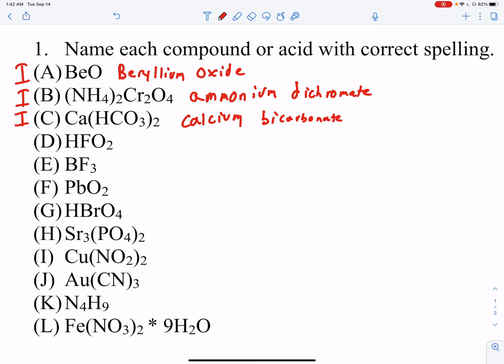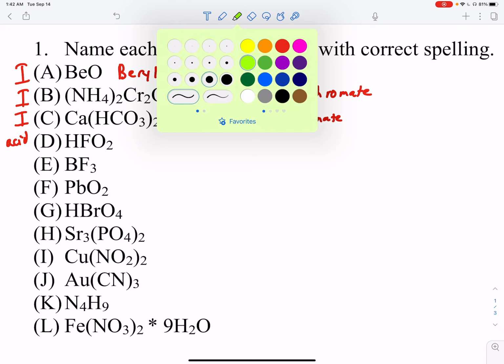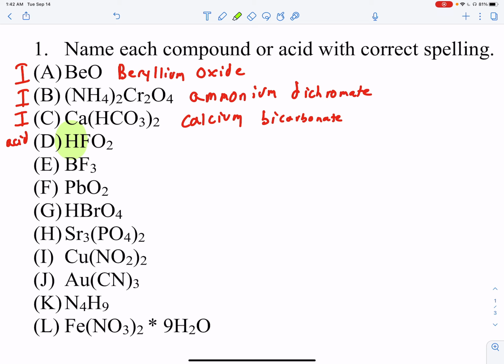The second one is an acid, so I'm going to call it an acid. I know it's an acid because it has a hydrogen ion right in front, right here. So this hydrogen ion indicates to me that this is an acid, and then we will go through the naming process based on how many oxygen are at the end here. If you remember from lecture, you can name acids when there's an oxyanion in them, and based on how many oxygen there are, the naming changes a little bit. So typically when there's one oxygen, you would put a hypo in the beginning if it's an acid, and you would also chop off the ending and make it OUS.